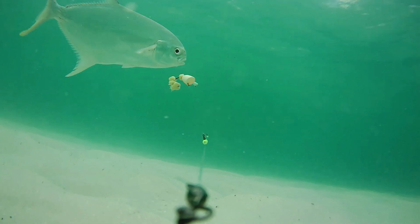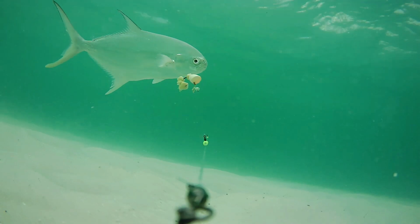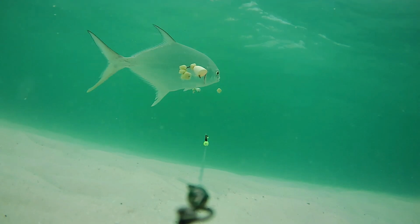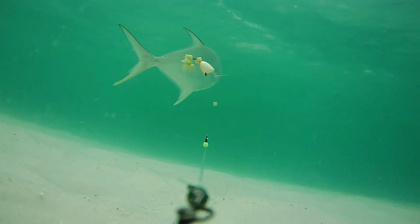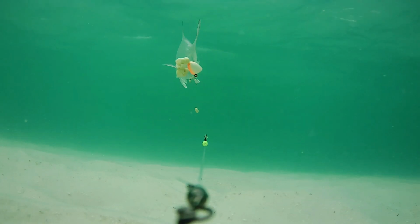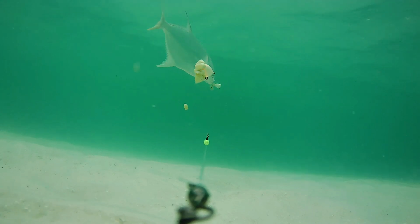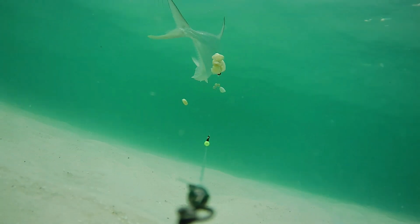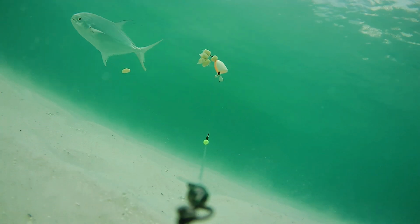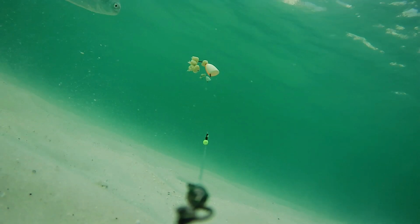And we're going to see something here in a minute on this underwater film that shows you that this is not something that once they eat it, there it goes right there. There's the corn. He had the corn in his mouth. He had a chance to swallow it and eat it completely, but he spits the corn back out, showing that this really isn't a food source that they like. Because if that was something he wanted to eat, that little piece of corn would not be floating in the frame right now.